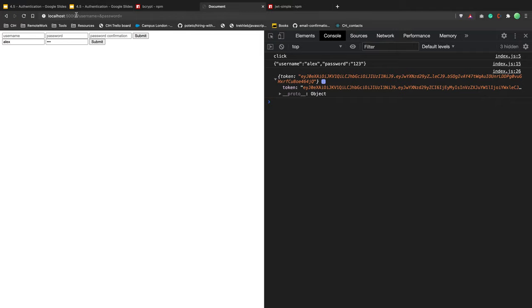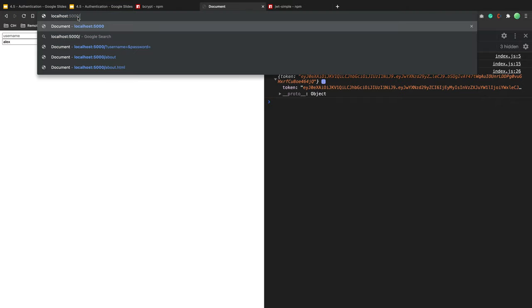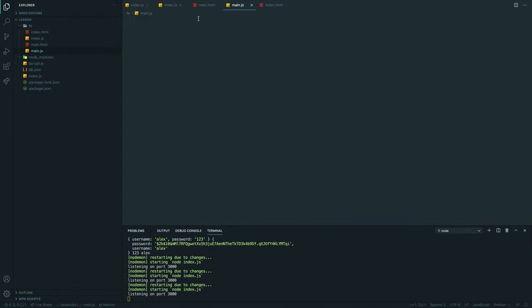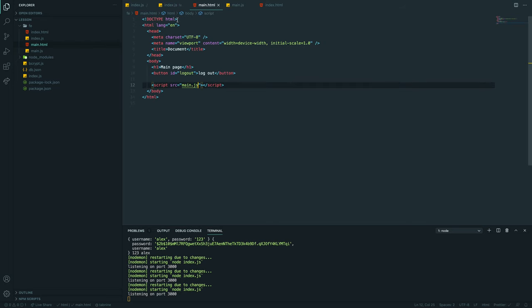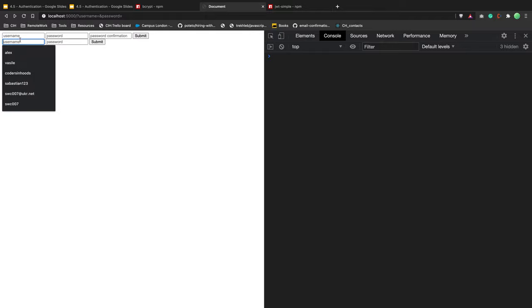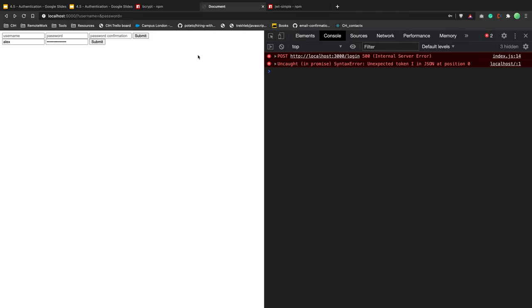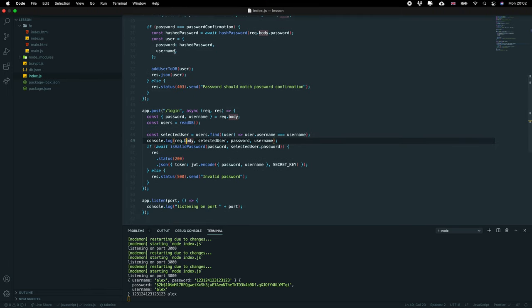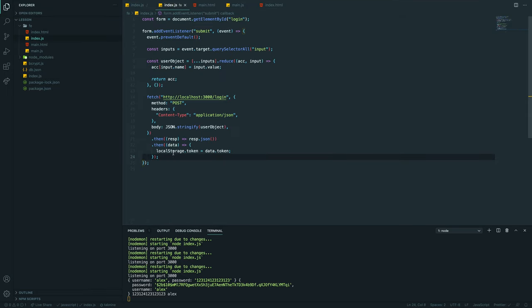Basically, now here we can go to main, and we have the main page, right? Yeah. So we can go there, but what I want to do is check if I get a token, so if my token is valid. Let me see what we get when I provide the wrong credentials. Submit. Yeah, we're getting an error, right? Which is fine. I just want to handle this error nicely.